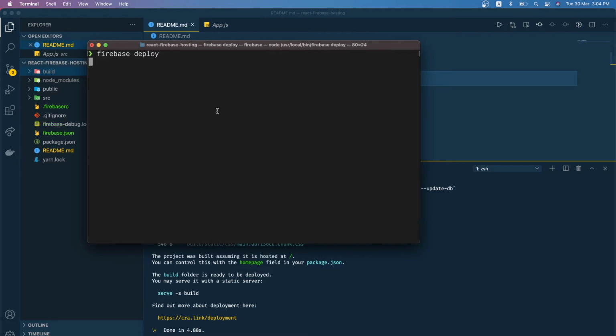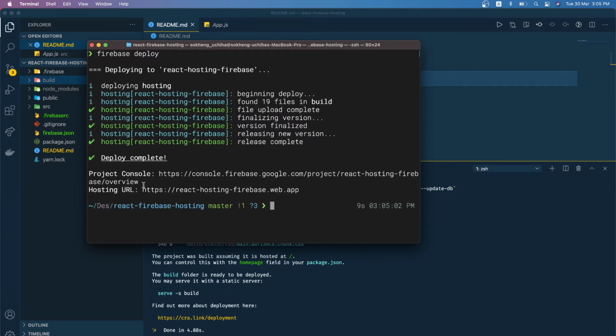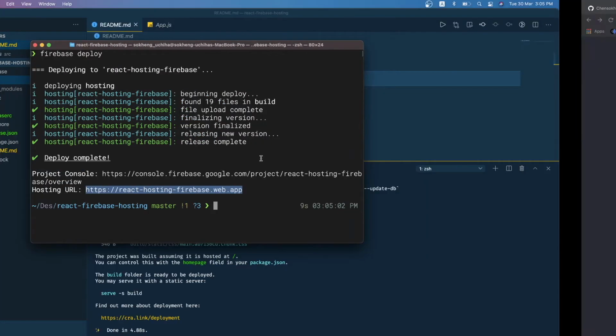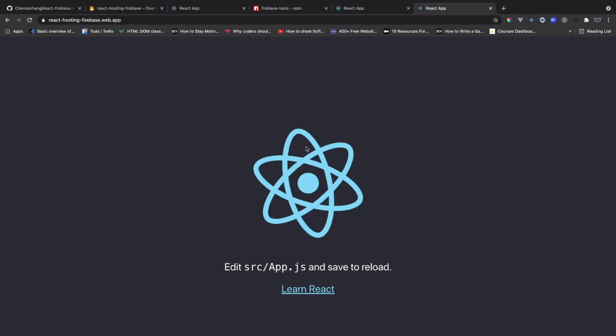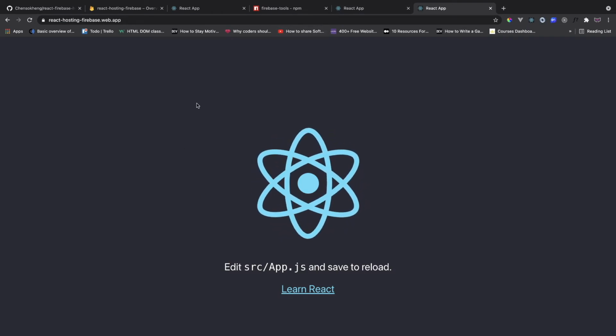Right, so this is gonna be really fast. The cool thing about Firebase hosting is that it gives you the SSL certificate, and it's great. And it's also a custom domain as well. I'm gonna copy this URL and go back in here and paste it here. So there we go. As you can see, right now we have our site hosted.